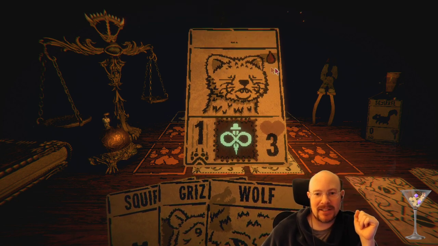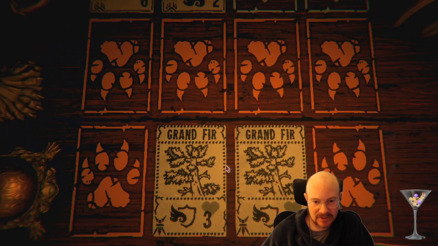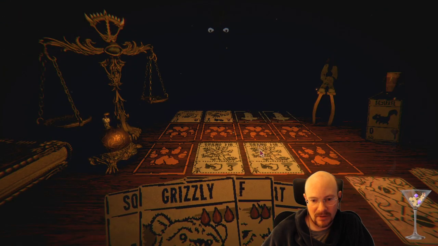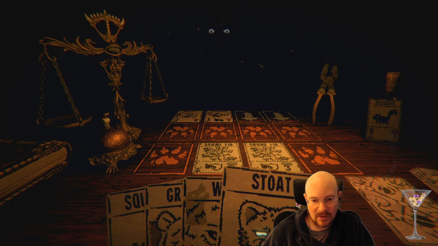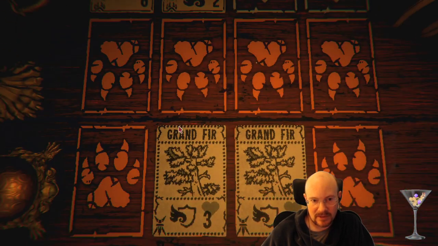Does that mean I'm supposed to click something here? Okay, I have a squirrel. Oh, what do we have here? We have 2 fir trees. They're defense against flying. Oh my god, he has a giant grizzly. Okay. And I can't sacrifice those fir trees, so that's stopping me from ever being able to play this grizzly, it looks like.